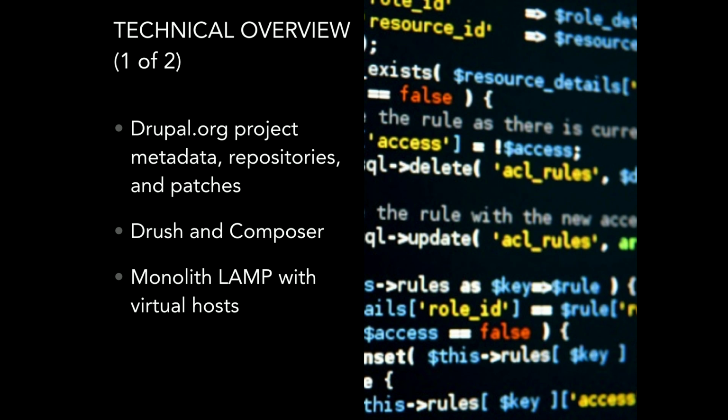The projects themselves are managed both with Drush and Composer, and Drush is also used to do a lot of automation behind the scenes with like installing the site and clearing the cache when it's relevant and setting host names and stuff like that. So we do a lot of configuration and installation stuff with Drush that users don't even need to pay attention to.